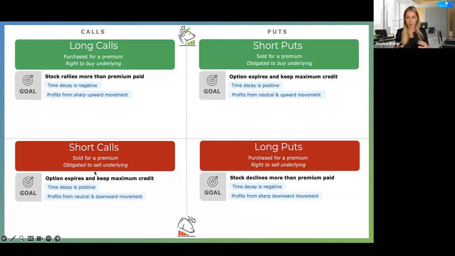Individually, a short call, because you have the obligation to sell and not something bullish attached to it, is bearish, because we don't want that obligation to sell to kick in. And that obligation to sell will kick in when the long call holder says, this makes sense, because they're the driver and you're the passenger if you were short the options.